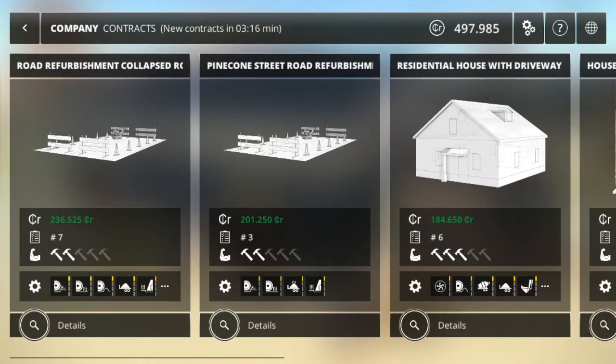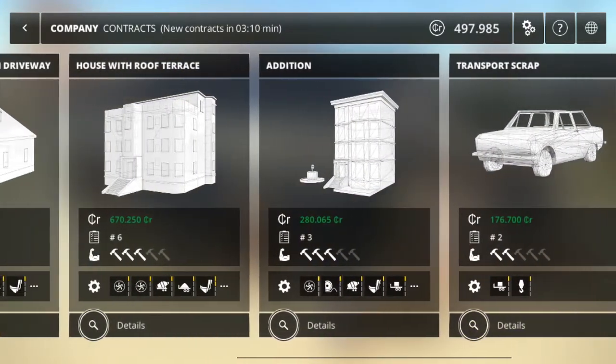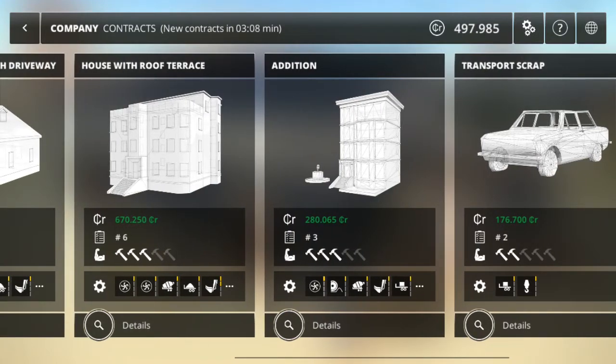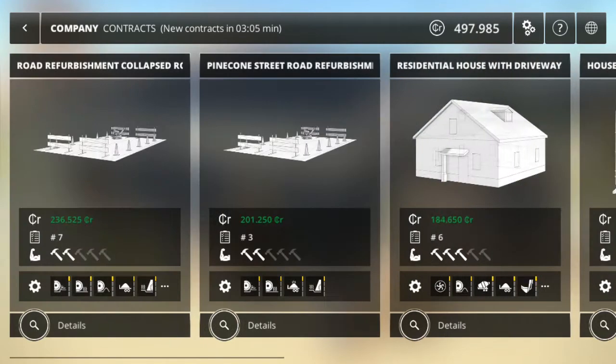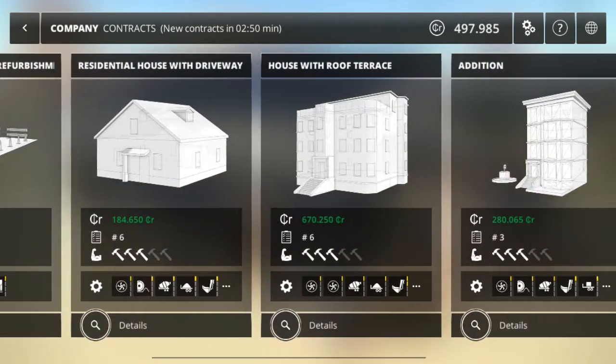So we need something that's gonna put us at the million man mark. And the only thing on this list, we got three minutes up on top right here, the company contracts, new contracts in two minutes and 56 seconds before this contract renews itself and there's different stuff you can choose. And we're not gonna wait for that.